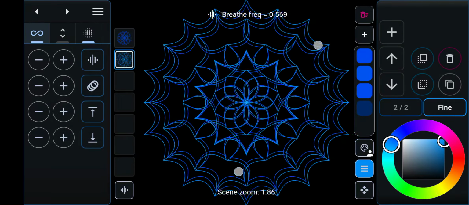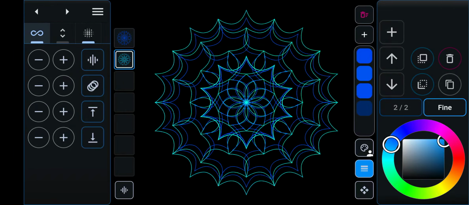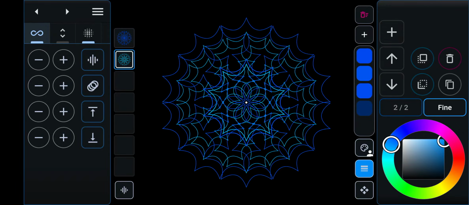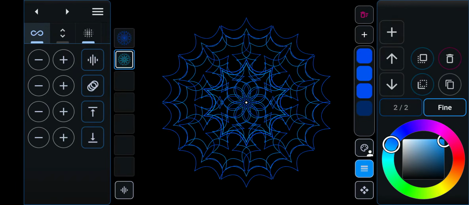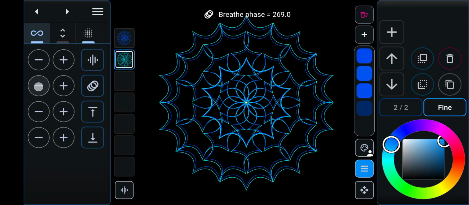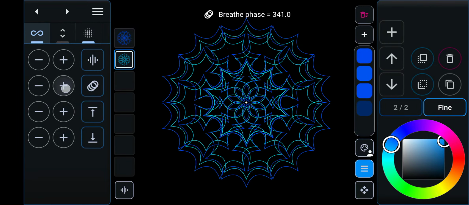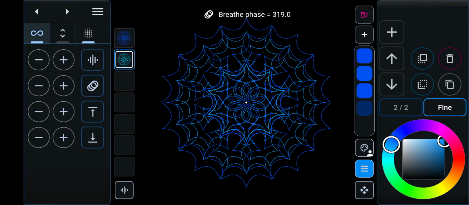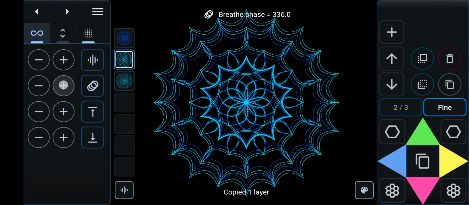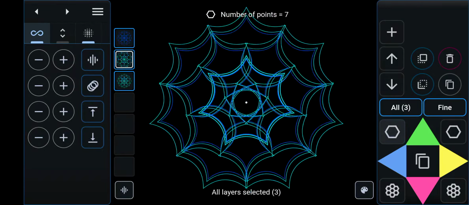like that. Let's zoom out a little bit. Then it has the phase, which means at which phase of the breathe animation the layer currently is. This way we can adjust its time position in the animation like that. I can also slow it down when adjusting towards 0. So with this we can easily create copies of layers and then just adjust this phase like this. This is a bit psychedelic, so let's do a simpler one.